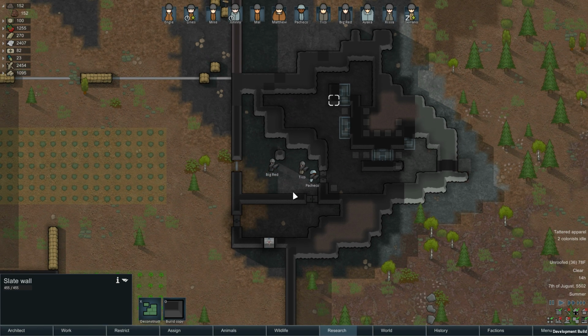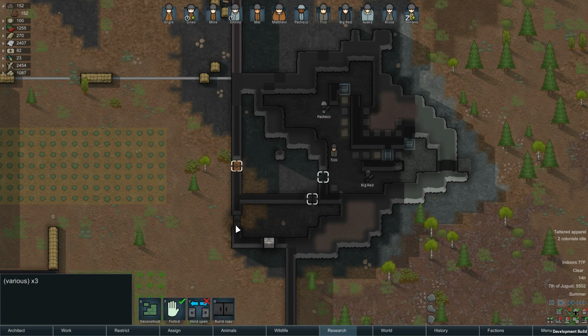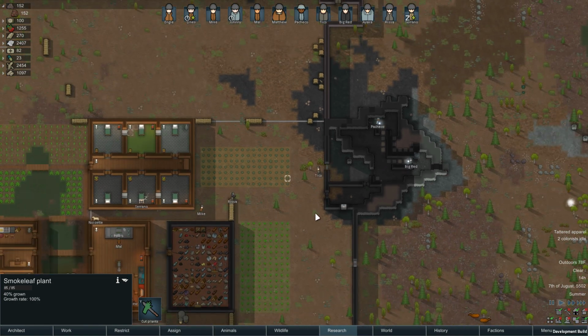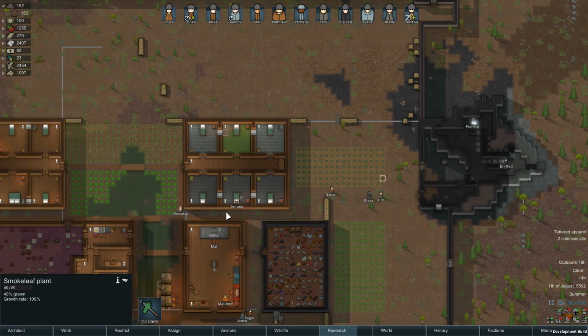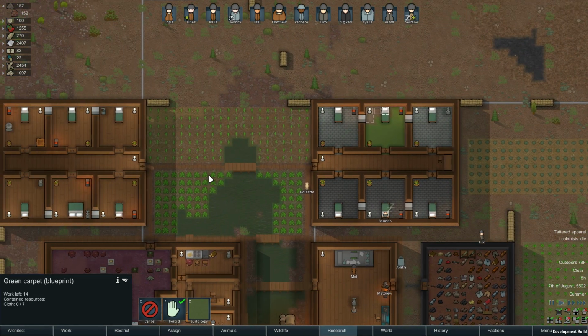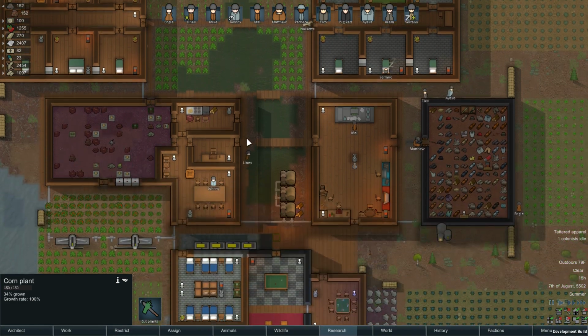But not sure yet. And you know what? For now, we can just hold all these doors open. Maybe just these 2 at least, as we're working. There's nothing in there, so I might as well just speed them up by not having them go through the doors. And we need a little bit more cloth to finish that off. We have some growing here.